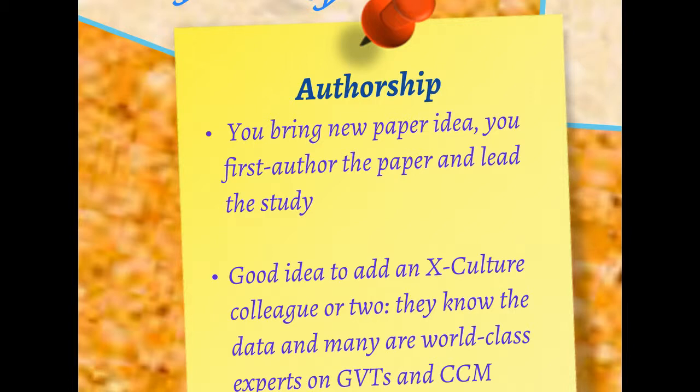We provide detailed guidelines on our authorship policies, but generally, if you have an idea for a new paper, you get to be the first author in the study. It is also generally a good idea to invite one or a few X-Culture team members to collaborate as co-authors on the paper. They know the data, and many of them are world-class researchers. Their involvement will help avoid pitfalls, make the work more efficient, and will definitely contribute to the quality of the paper.